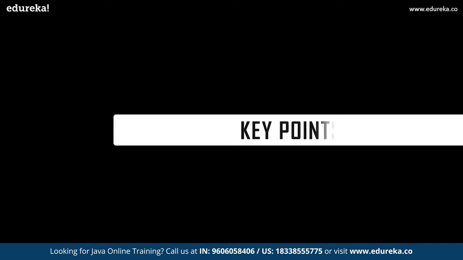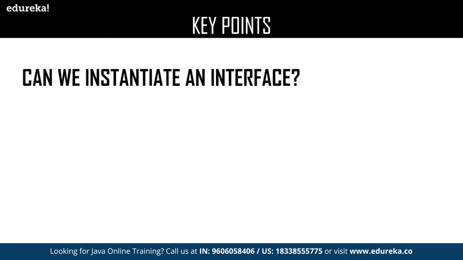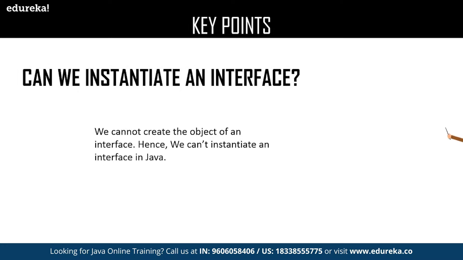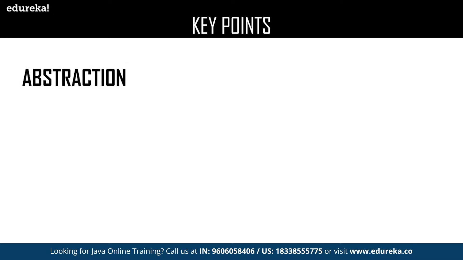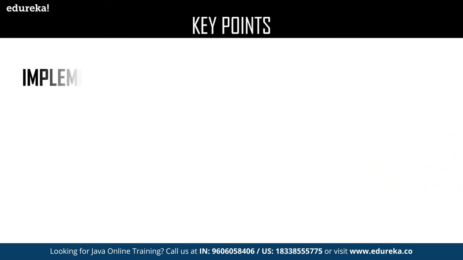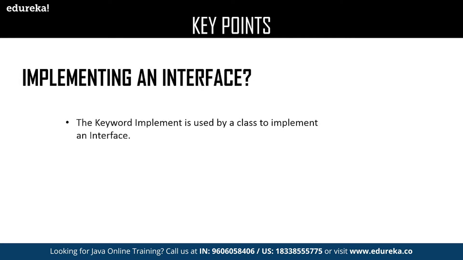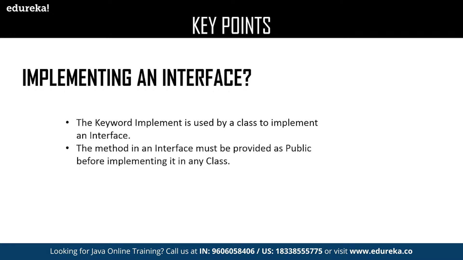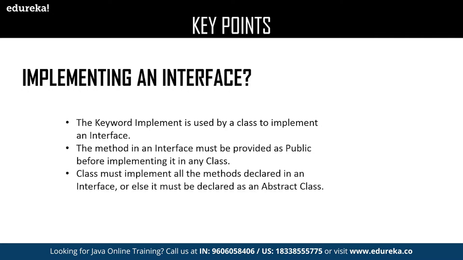Let us discuss the key points about Java interfaces. First: can we instantiate an interface? We cannot create an object of an interface, hence we cannot provide instances. Next is abstraction — the major advantage of interface is abstraction because none of the methods declared in an interface have a body. Next is implementing an interface — the keyword implements is used in a class to implement the methods of an interface. Methods in an interface must have the public access modifier, and a class must implement all the methods declared in an interface, or else the class must be declared abstract. Let us see an example of implementing an interface.